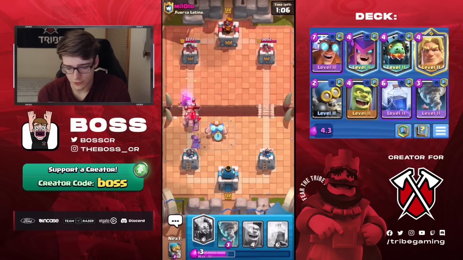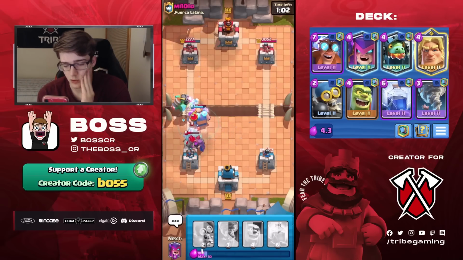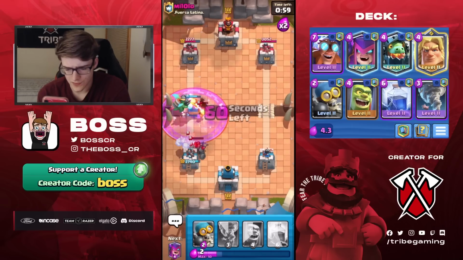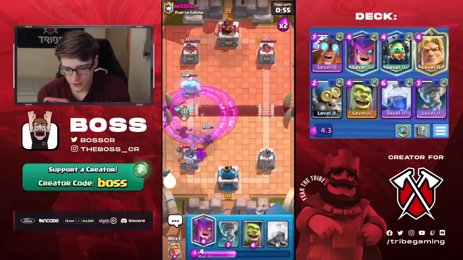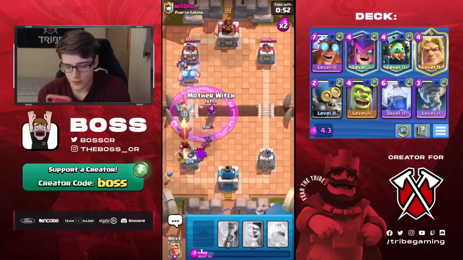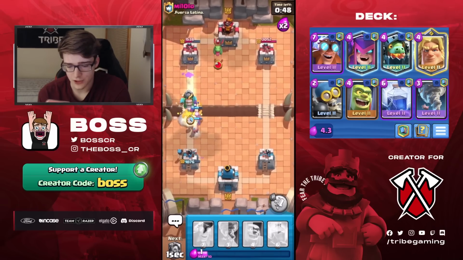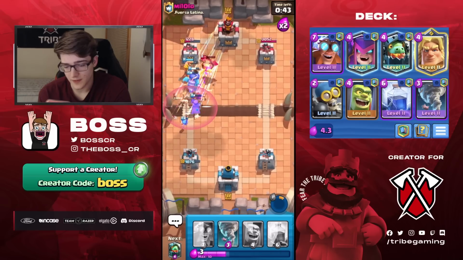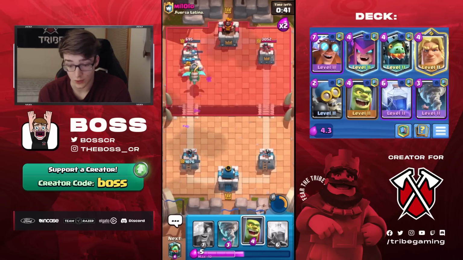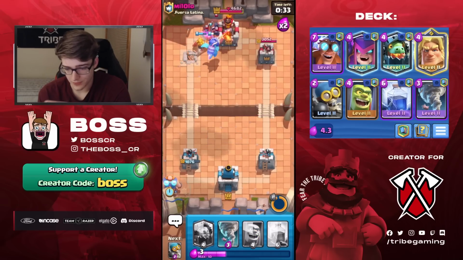So we're going to go for an Electro Giant here. This is what you need to do when they go for a Golem push. You need to tank the support cards. That clone wasn't really that great because the cloned Lumberjack died immediately. He is going to get some damage from the Golem, but it's not going to give him the tower, which is really all that matters in this type of matchup, because he doesn't have a big spell, so it doesn't really matter how low he gets my tower. If he doesn't take it, it doesn't mean much, because a Golem pushes 8 elixir at least, so he has to overcommit just to take my tower, no matter how much health it's at.